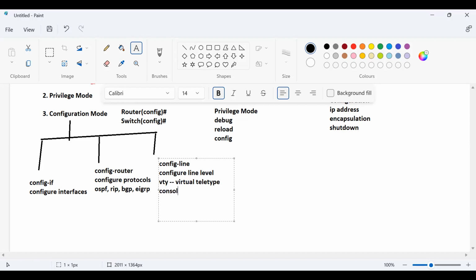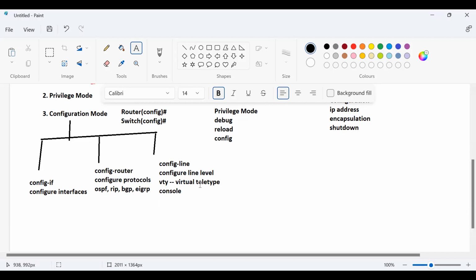The other one is console. So it is used to access the console port of the switch and router. These three are the configurations you can use to configure different types of interfaces, router protocols, and lines.